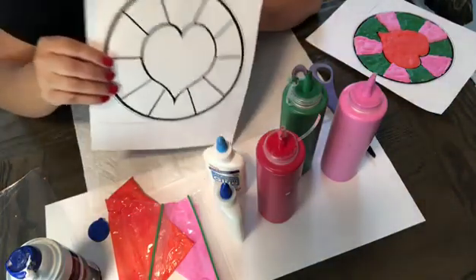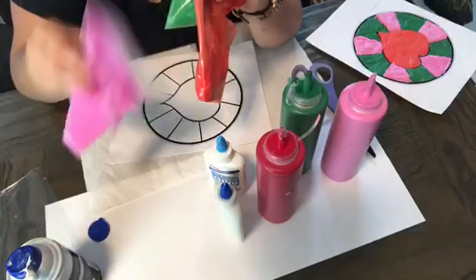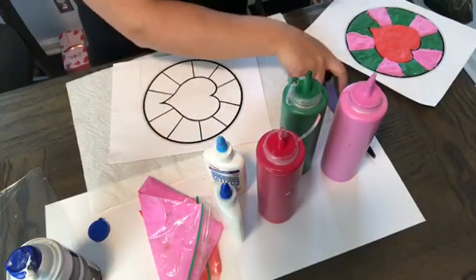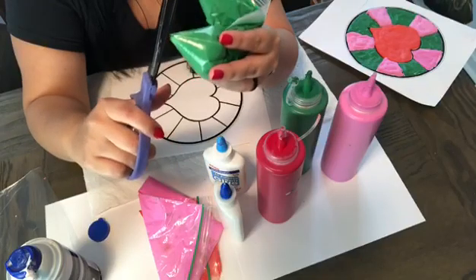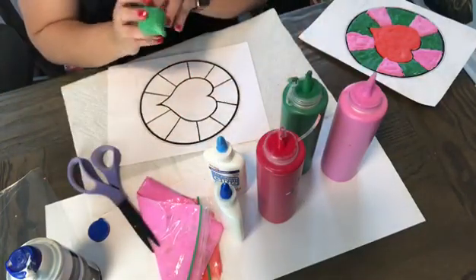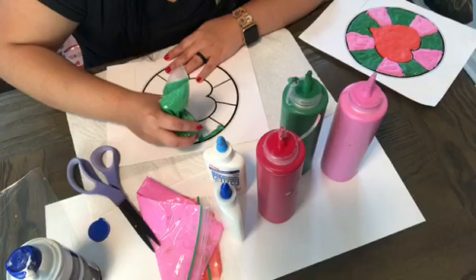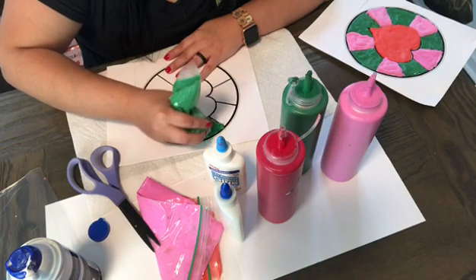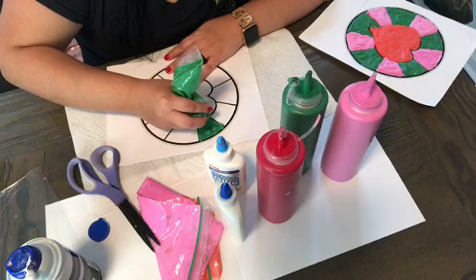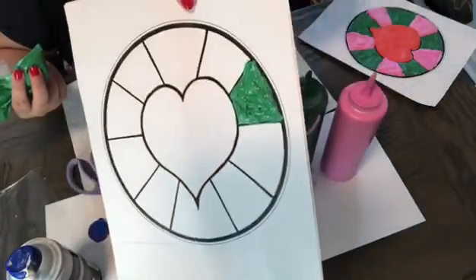You can do free paint, or you can do something like this — that's what I did. I also made two different colors already so I can show you how to do it. You're gonna cut the end of the bag, just a tiny little hole, and the paint is gonna start coming out. And you're gonna start painting. You see? It has like a 3D effect.